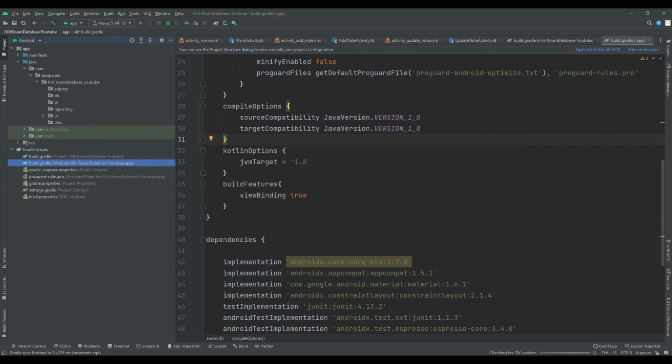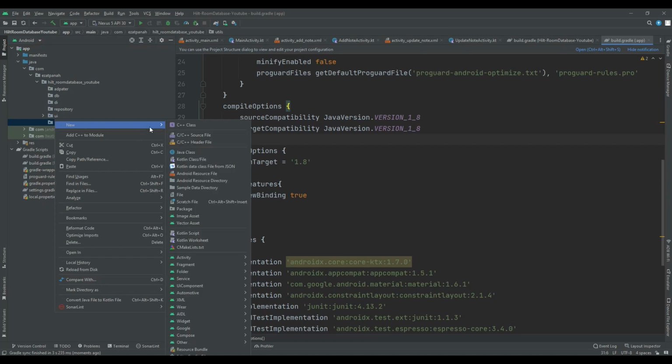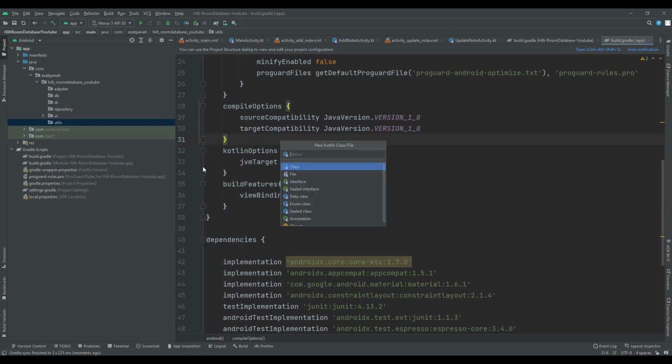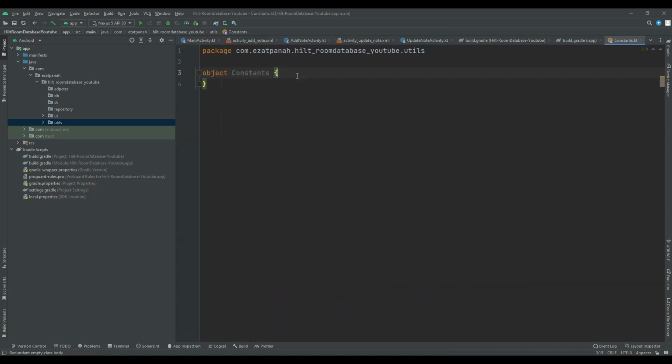Okay, great. So the first thing that I want to create is an object class for my constants variable. So here, yes, it can be an object, great. And put some constants val here.